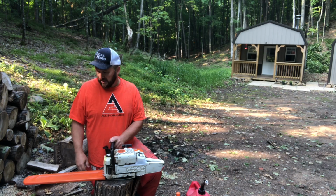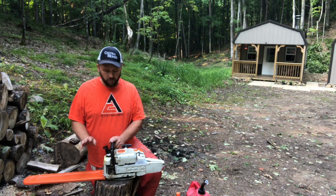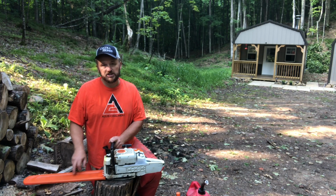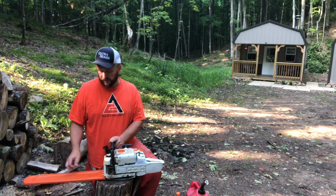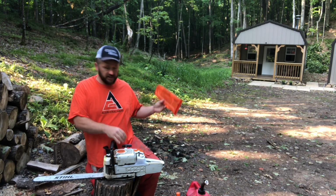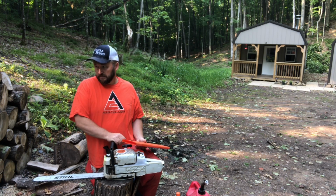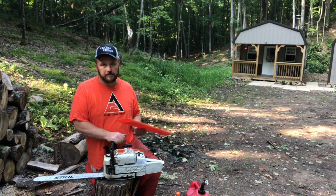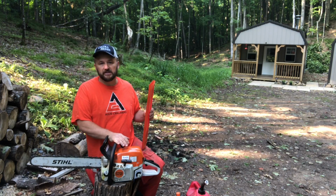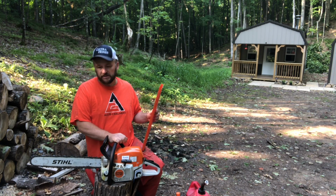And it'll take a little bit for you to see, but it's well worth the effort, because if those tunnels or jets that transfer your oil get plugged up with sawdust, you are definitely going to go through your chains really quick. And so I know that's a pretty basic tip, but for those of you that don't cut on a regular basis, I think that's a pretty good tip to share.